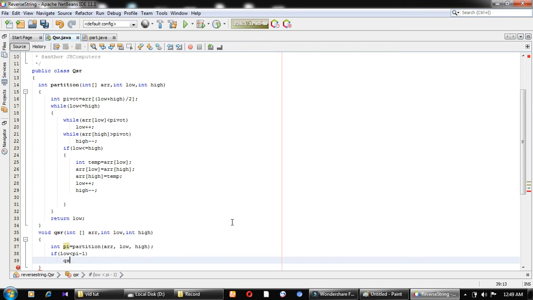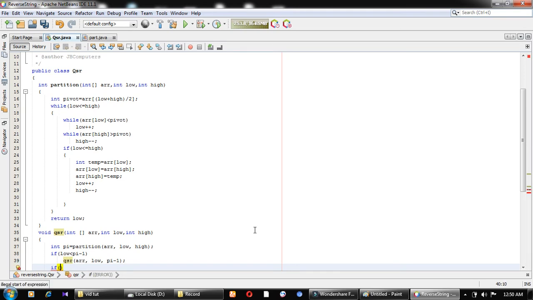So again it will call its own method QSR and the array and the value of lower, and this time we will want our pivot minus 1. So this time our pivot will be 4. That means at the one index less than the mid.